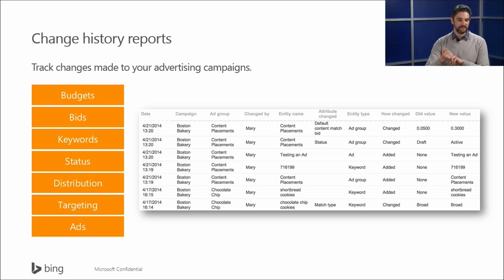And we can look at everything from budgets to change of status. Did we pause or unpause certain campaigns or keywords or ad groups? We can look at targeting changes. A lot of these things, again, with Bing Ads, we have the ability to take things and expand out, reach a broader group of folks, which can have multiple consequences, whether they are less relevant. We can decrease the scope of our user we're targeting, and we can make things more relevant. And again, those are changes that we want to highlight. We want to do more of that.